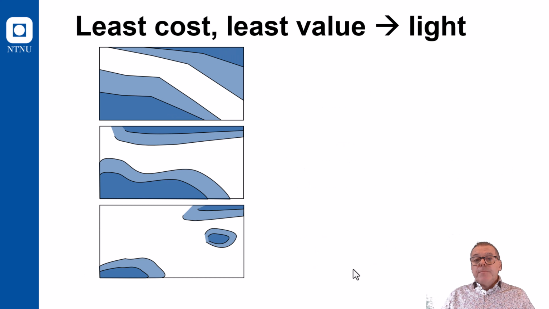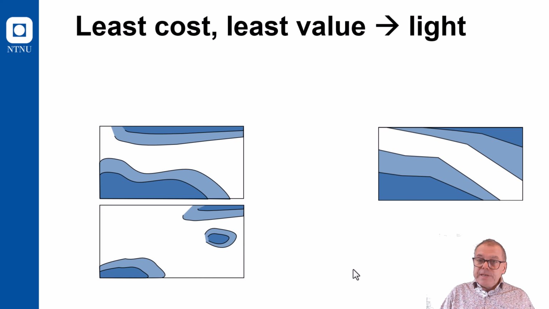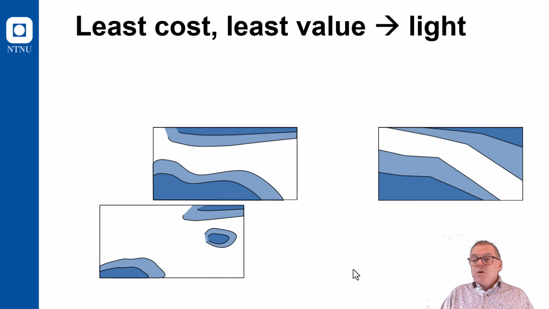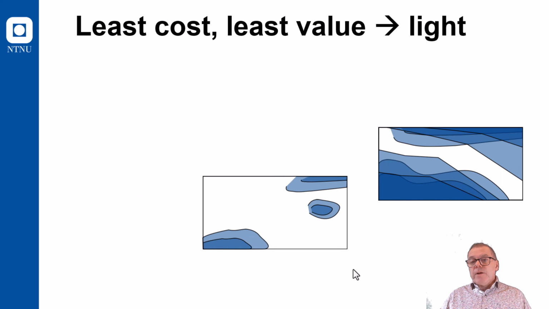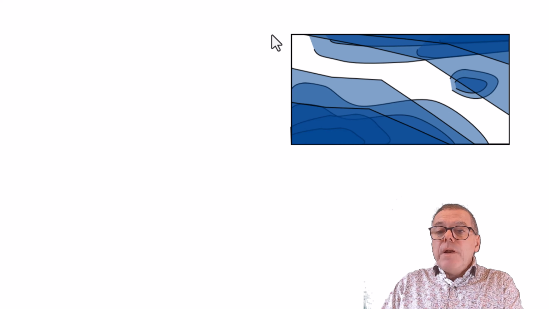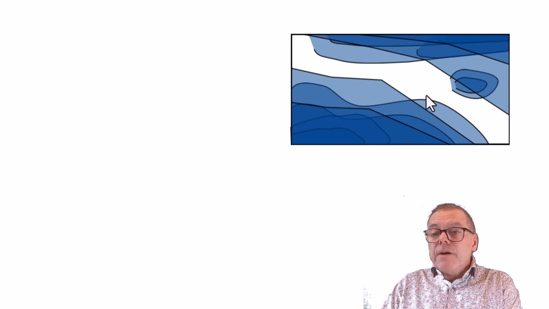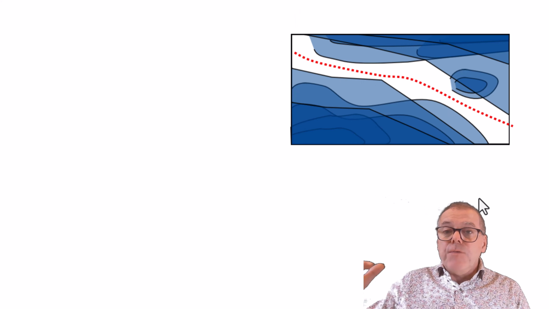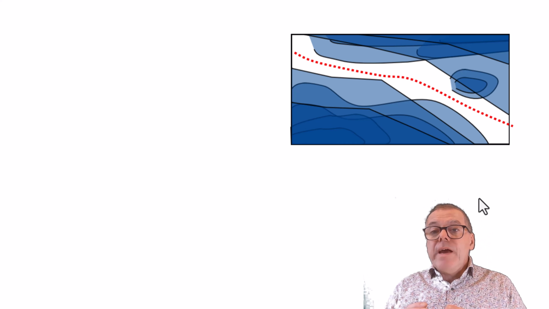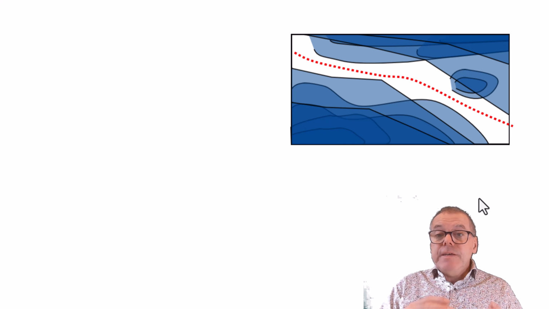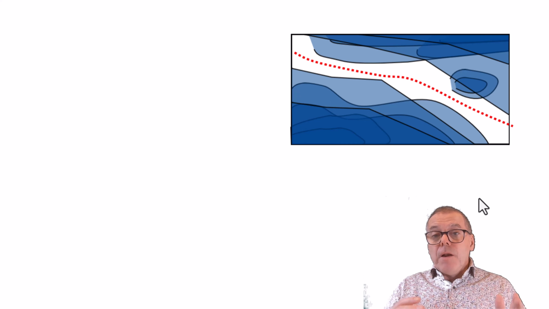And using a light board, these transparent layers were then put together, putting in the slope layer, combining this with bedrock foundation and the recreation values. Now the light or the white areas here, the route of the highway is best in these areas. Because here we have, based on these three criteria, the optimal solution.